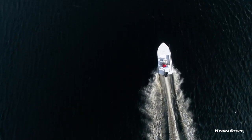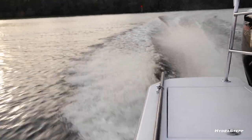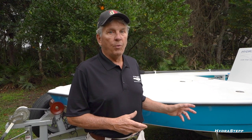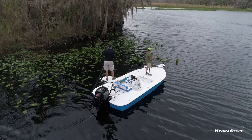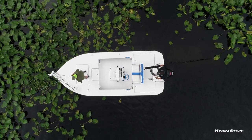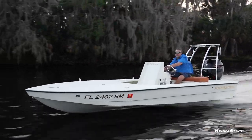We originally started the Velocity boats in 1976, responsible for 14 world speed records offshore and inshore, and Velocity has won eight world championships and seven national championships. So we know quite a bit about high performance, and this is a good example of putting all that expertise into a fishing boat.